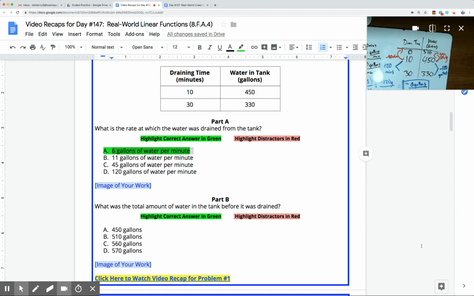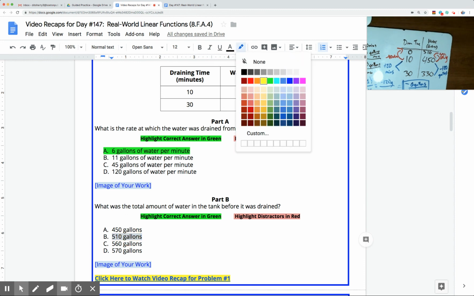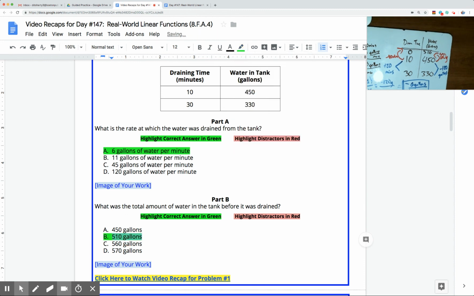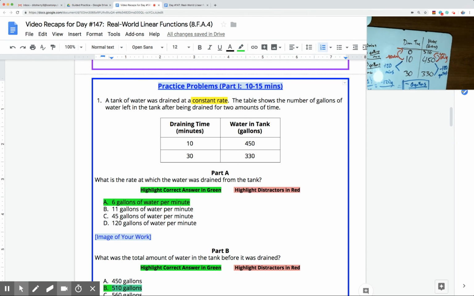So that's how I recognize that B is the correct answer for this problem, for Part B of practice problem 1. Part B is definitely a challenging problem. Let me, Ms. Stewart, Mr. Chu know if you've got questions on how we kind of worked out the answer to Part B there.